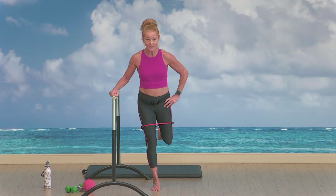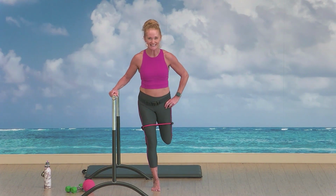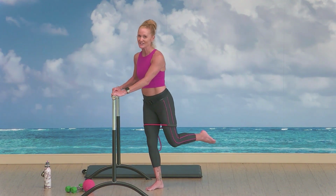Squeeze those inner thighs. Yes, do it again. Back, hold it. Squeeze in for four, three, two, again, squeeze back and hold it. Squeeze in, four, three, nice, watch here. We're gonna go out, squeeze in, out, squeeze in, out, squeeze in. Amazing job, my team.